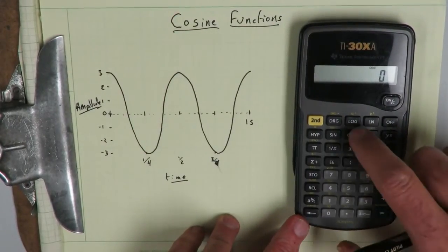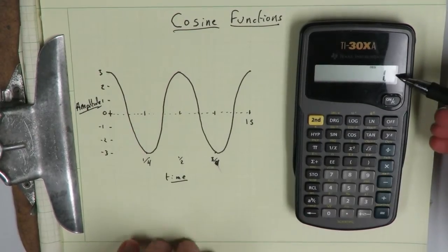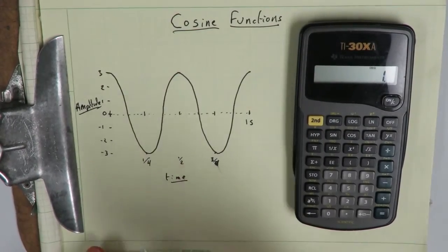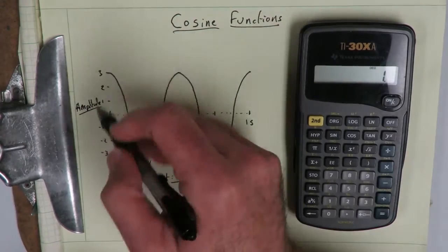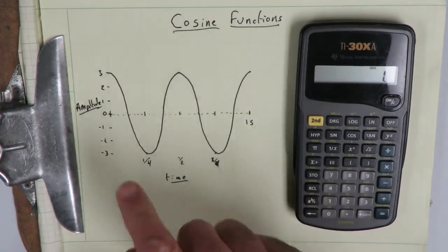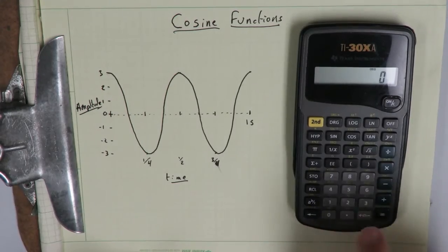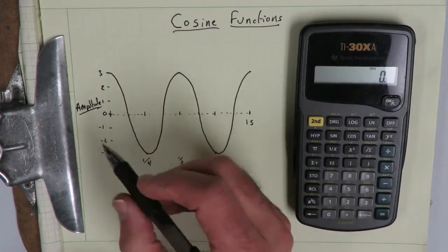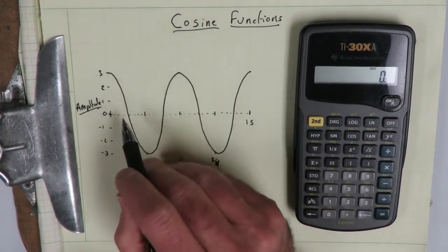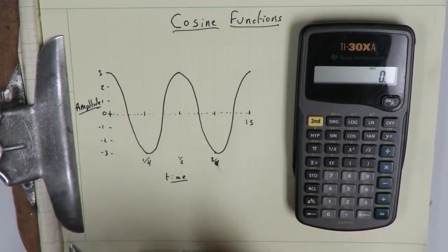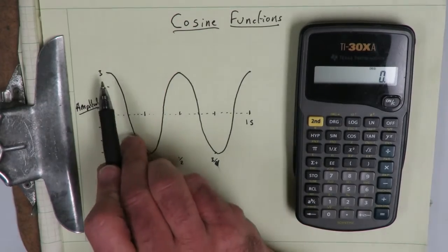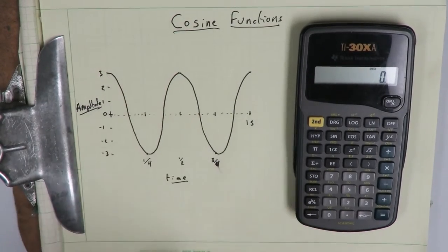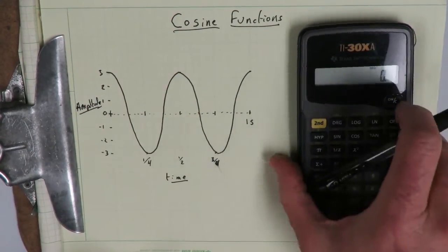So if you start with 0, take the cosine of it, it is 1, which means that our graph will begin at the extreme. It's 1 times whatever the amplitude is. Now, if it was a sine function, the sine of 0 is 0. So a sine function would look exactly the same, except that it would begin at the origin. Generally speaking, AP will only give you cosine functions. They always start at the extreme, and they are more convenient to work with.